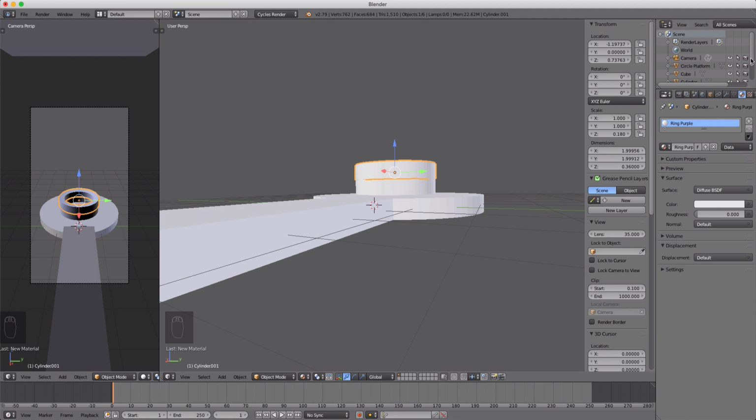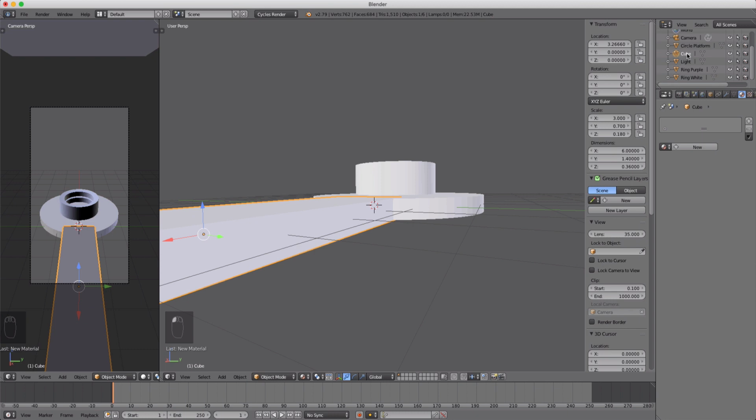And then also what I want to do is change the names here to line up. So this is ring purple, this cylinder is ring white, this is our straight platform.